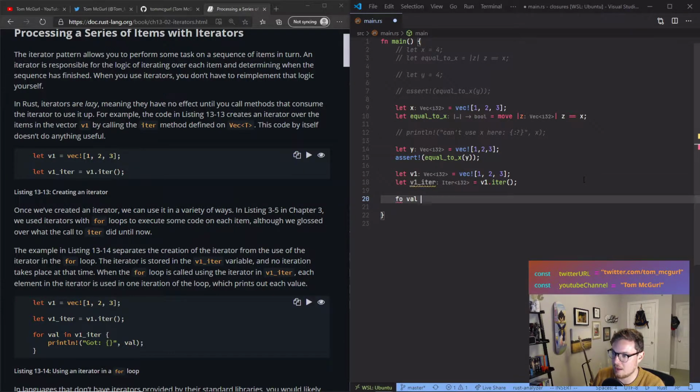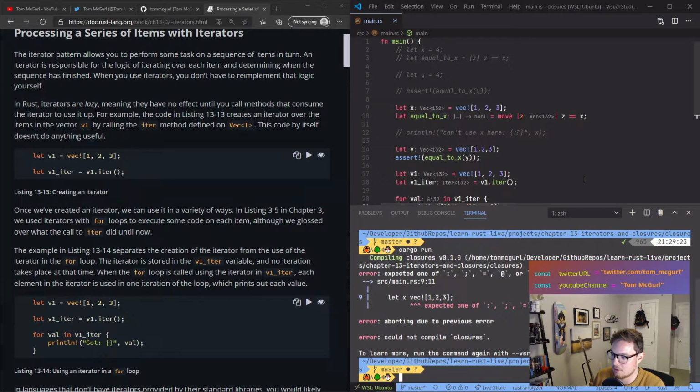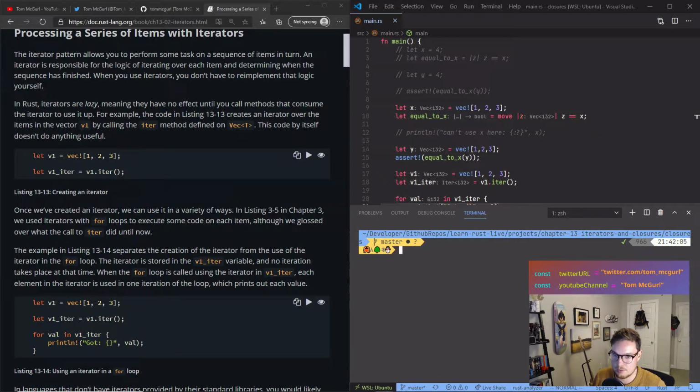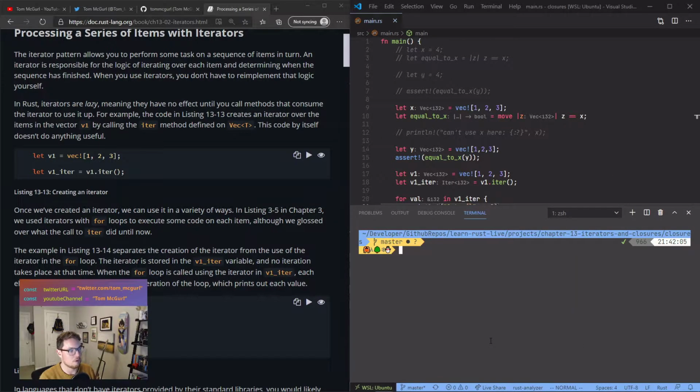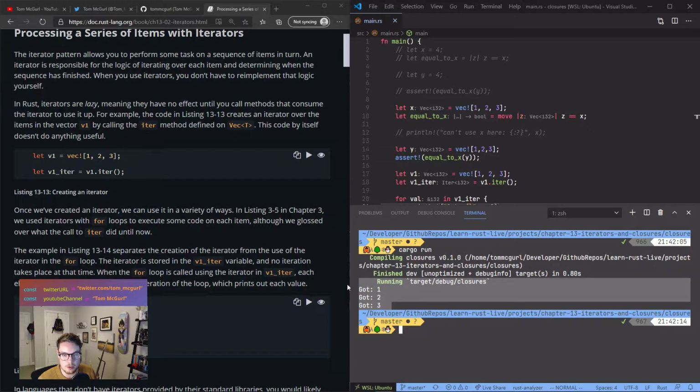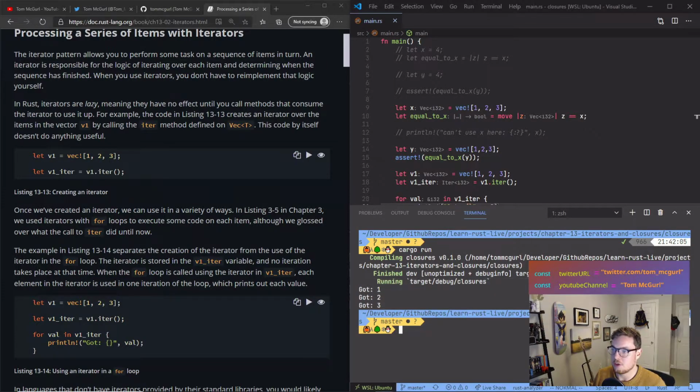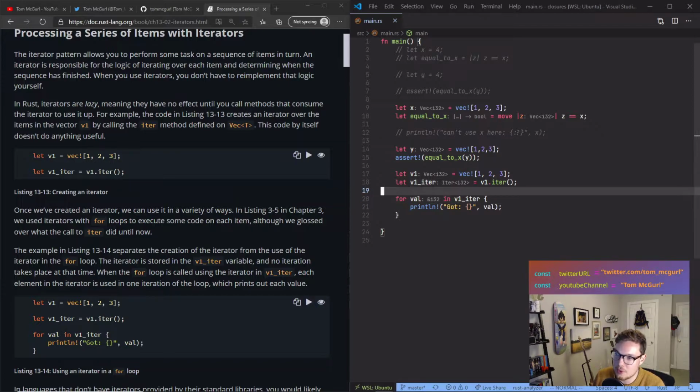We're saying for val in, right? We're going to just println because we want a new line, and it'll print the value. Let's run it so we can get some use out of it. I'm going to get out of your way really quick. I'll run it for you. Yeah, I flipped. It looks weird. I get it. All right, so I'm going to run cargo run. There, we got 1, 2, 3. Pretty cool, right?